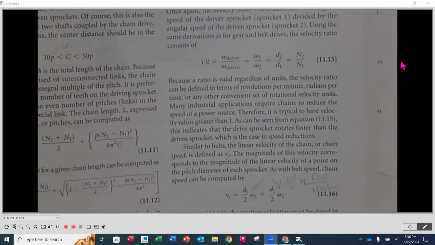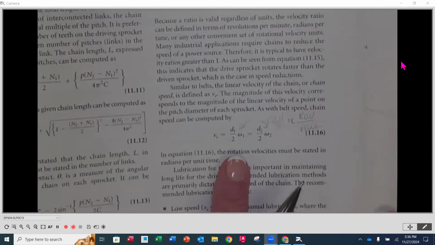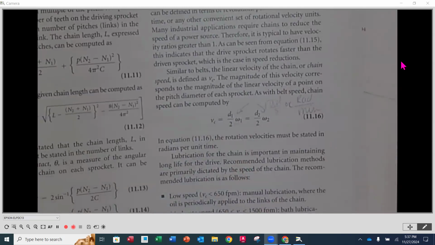Okay. And then once you have that down, we want to add in, in this case, the chain speed. If we look back and remember from when we looked at velocity ratios the very first time, this is the straight line velocity component of a rotating element. Then when we were looking at gears, this was the pitch line speed. And then when we were looking at belts, this was the belt speed. And now we're having it in terms of the chain speed.